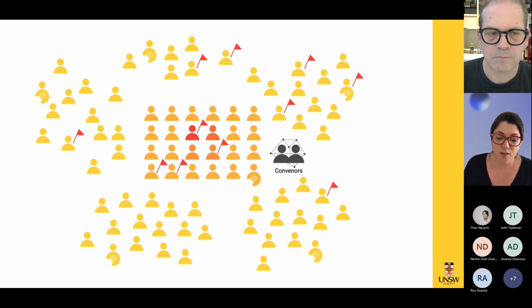To connect students across the cohort, communities of practice based on specializations were established using the Microsoft Teams platform. So what you can see on screen, everyone holding a red flag is indicative of being in the same disciplinary specialisation.